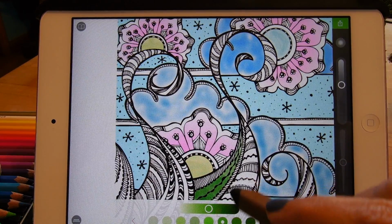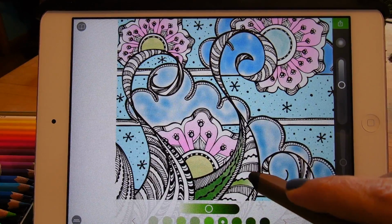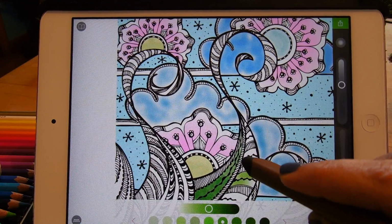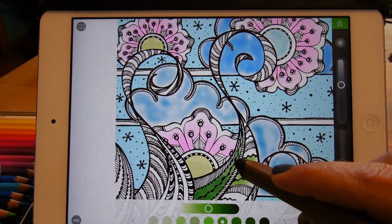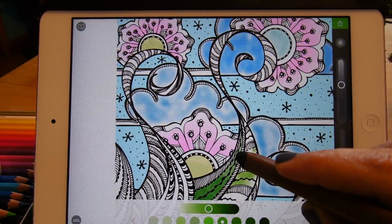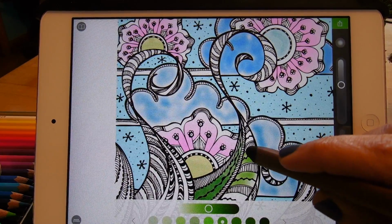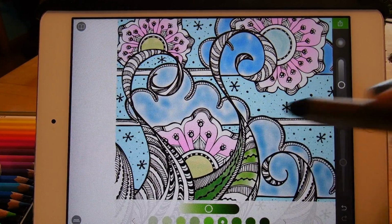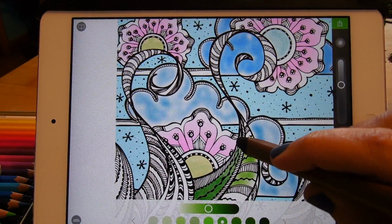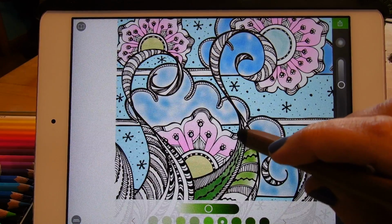And it took me a couple of tries to kind of get the feel of this. So the first one I didn't get the gradient going in the right direction. Then as I went, I got it figured out a little bit more, and I was like, okay, now we got it. But it's neat that you can take your time in this and create the dimensions that you're looking for, and so it's not a 2D piece so much. Well, it's always going to be two-dimensional because it's a 2D, but you can create the illusion of a third dimension in your gradients with this.